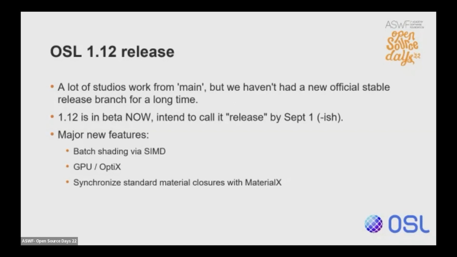So now I've lied ever so slightly because when I made this slide, I really thought that I would have the tag in there by the time I was standing in front of you, and I don't, but I promise it'll be this week. But a branch for what we're calling 1.12 is truly imminent, and that will put it into beta, and hopefully September 1st-ish or as soon thereafter as we can, we'll call that a stable release, and we continue to update it, but that just means that we promise not to break the APIs for a while.